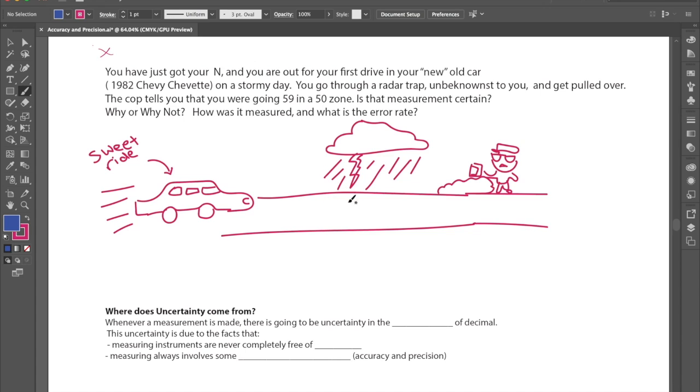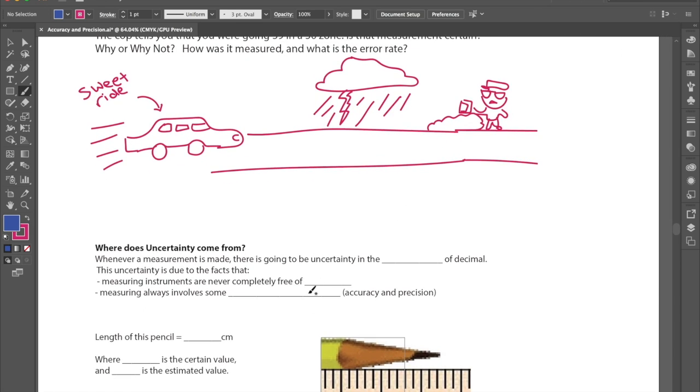So it's important to note that in any instrument that we use, we have to be careful with our accuracy of our measurement, because no matter what we use, machines and our own senses are prone to inaccuracies and uncertainties. So where does this uncertainty come from? This is what I want to talk about today, this uncertainty and how we can see it, how we can measure it, and what we're really looking for when we're making measurements.